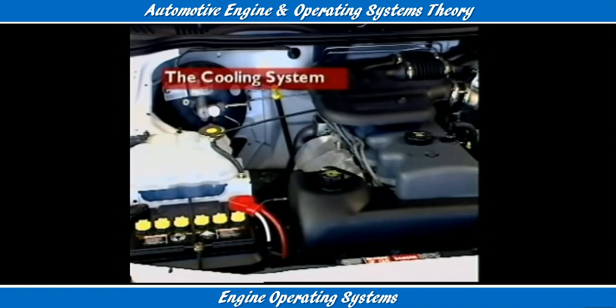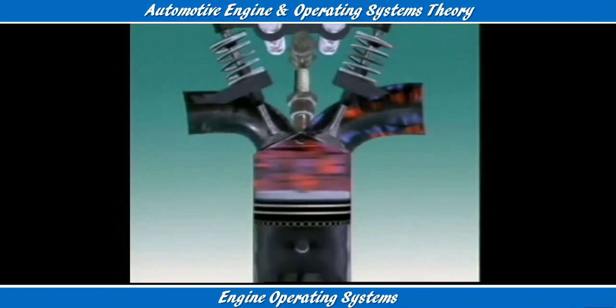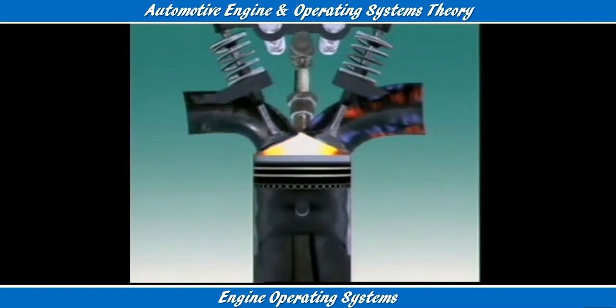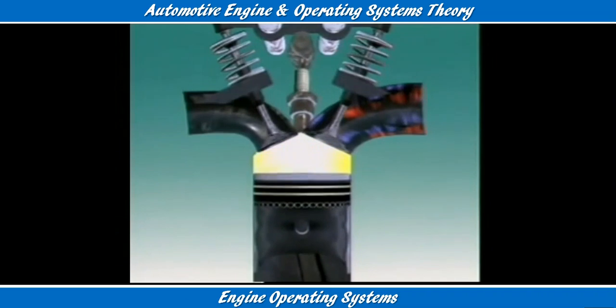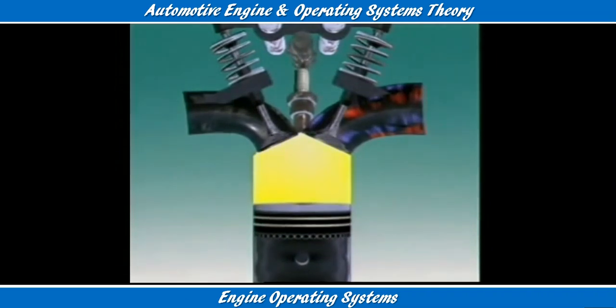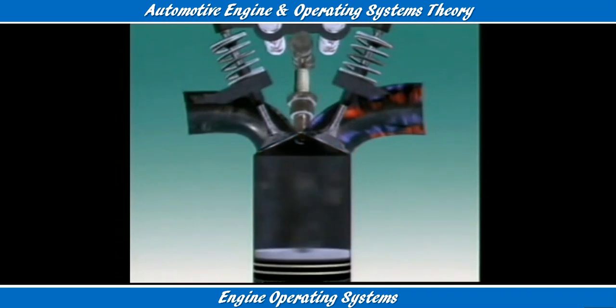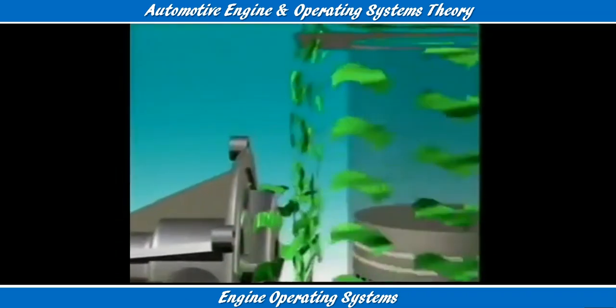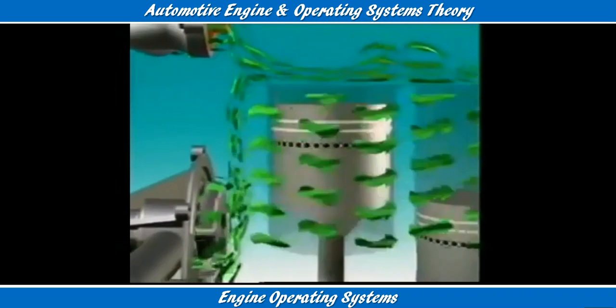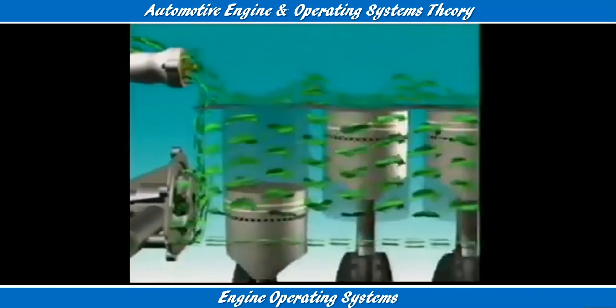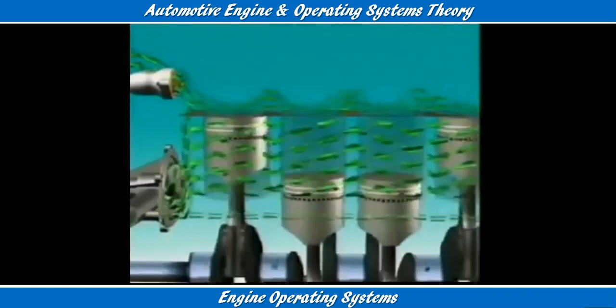This section examines the cooling system. Combustion of the air-fuel mixture in the cylinders generates heat, which produces high pressure to force the piston down in the power stroke. Not all of this heat can be converted into useful work on the piston, and it must be removed to prevent seizure of moving parts. This is the role of the cooling system.